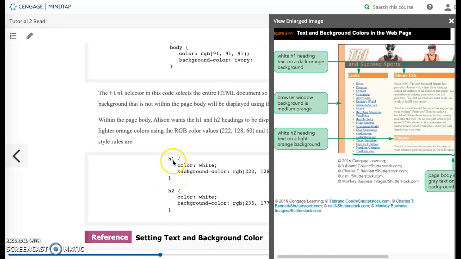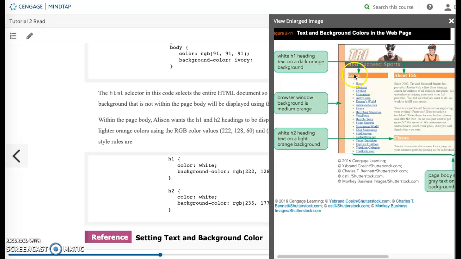Let's further look at the H1 down here. We have heading 1, open brace, color, white, semicolon. So we're setting the text color of our heading 1s to be white. You need to be very careful with this because if you change stuff to white, you need to make sure it has some sort of background color that would be opposite of that and allow it to show up.